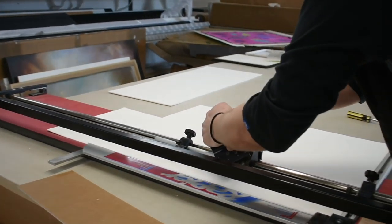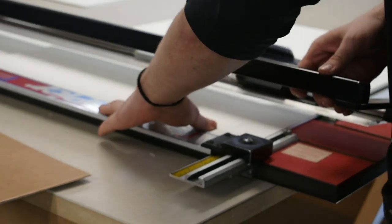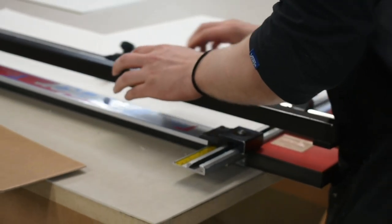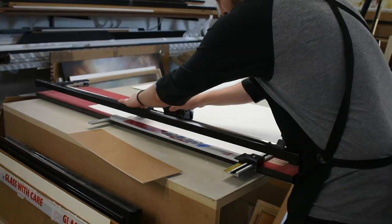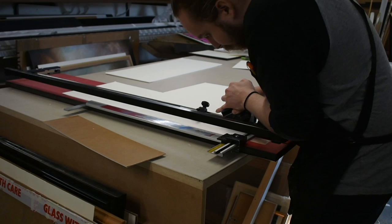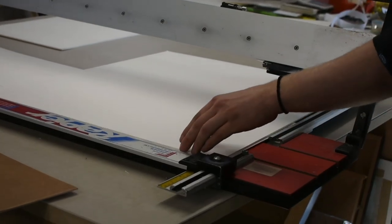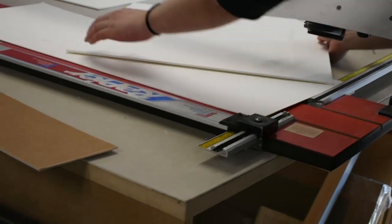I use a local framer, Westgate Fine Art, which is in a little village very close to me actually. The guys there are absolutely fantastic. They are so knowledgeable. They give me all of the help I need with framing options. They'll talk to clients and they just do a really good job of framing.